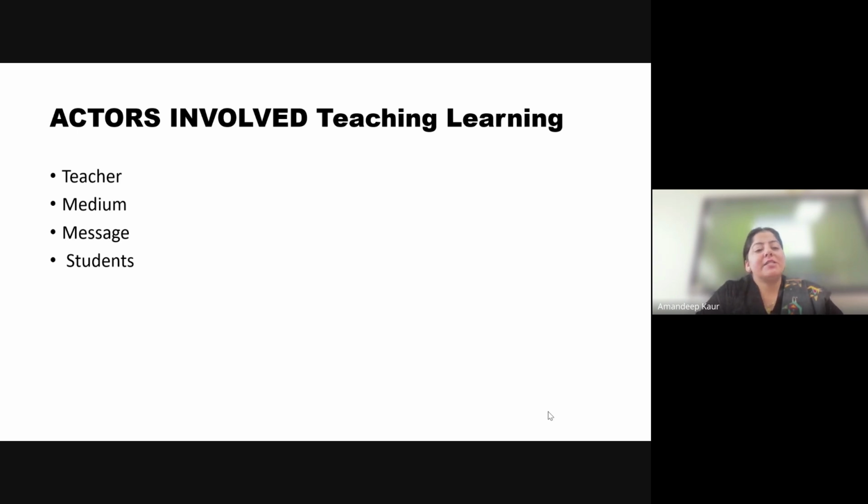When it comes to the messages, there must be formal and informal messages happening in the classroom environment. Most of the time, there must be formal messages, but informal messages like humor, story, illustration also need to be there to give a personal touch or connection to your student. And when it comes to the student population, initially we need to start with teacher-led classrooms, and then gradually we need to create an independent learner in a classroom environment. So this is the first part of this particular presentation.